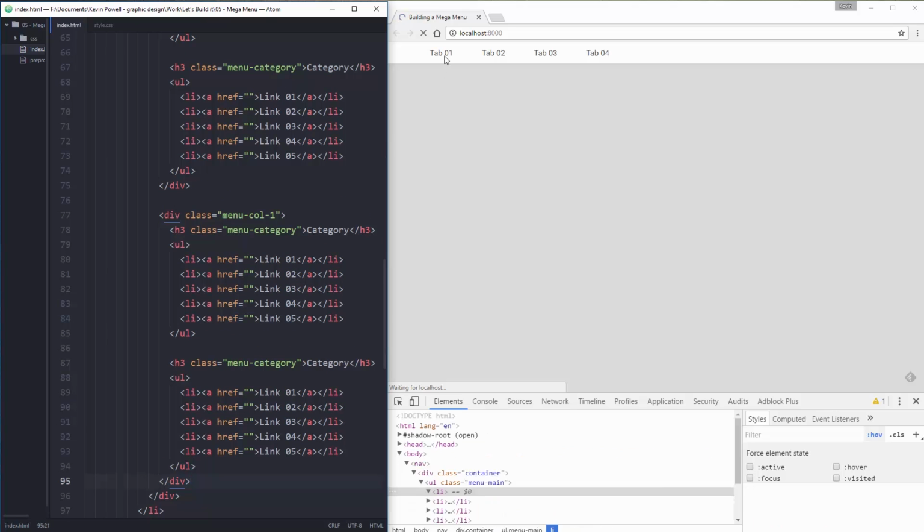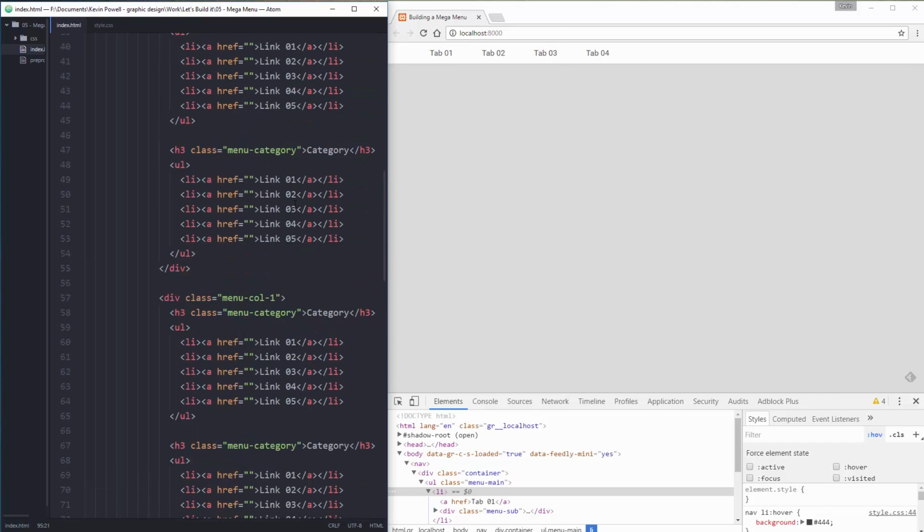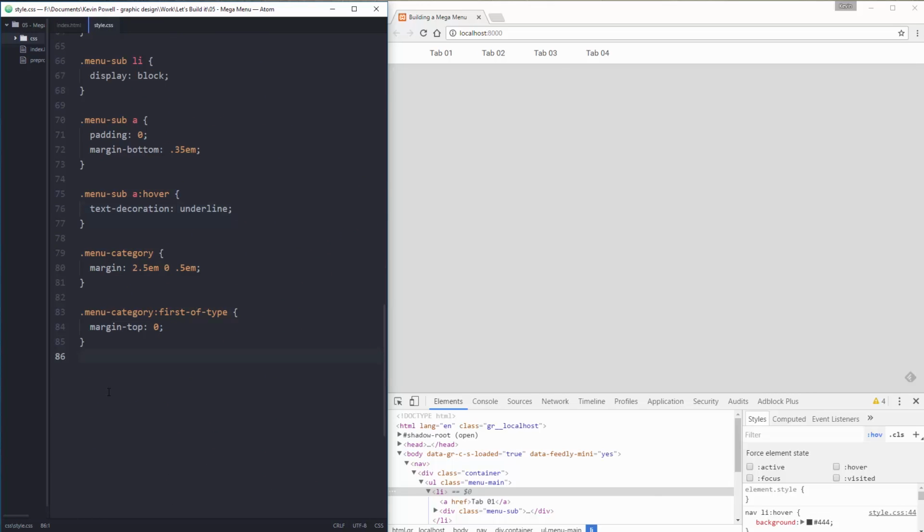So right now, it's going to look terrible. It's just going to stretch down, and I have to scroll down to see everything. So we need to make my column system work. So we're going to come down here and do a menu. Let's move that up. Menu column 1. And I mentioned we're going to have 4, so we might as well do it properly from the beginning. Menu column 2, menu column 3, and a menu column 4.